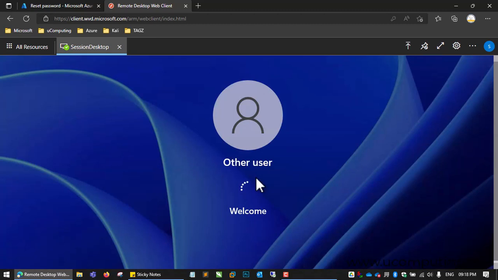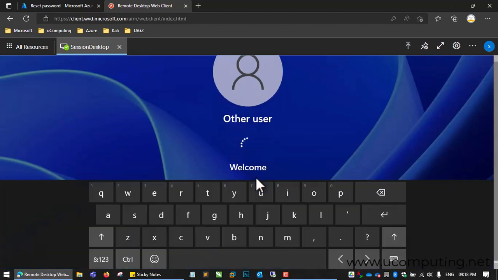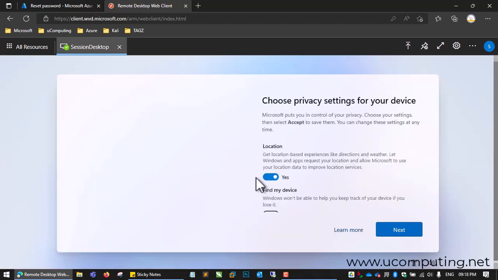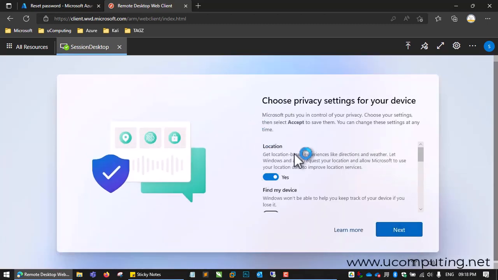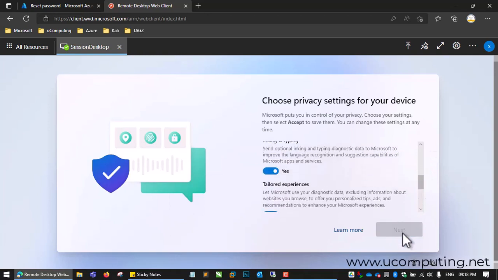Yay! Everything works, and we are in. It's going to take a while to prepare the desktop because it's just like performing a normal installation and booting onto your computer and trying to log in for the first time. The first logon takes quite a while, so if you experience that, it's normal. Just be patient and wait for the logon process to complete, and you can access your virtual machine from anywhere around the world. That is how cool Azure Virtual Desktops are, and it works in the browser. You don't need to pick up your laptop. If you have an Azure Virtual Desktop to work, you can access your PC in the cloud wherever you are.